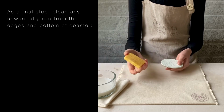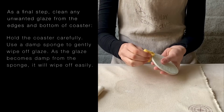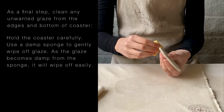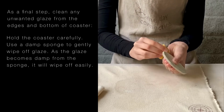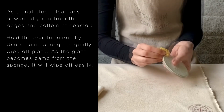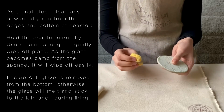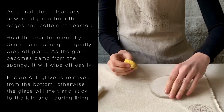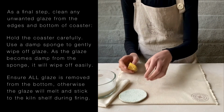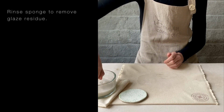As a final step, clean any unwanted glaze from the edges and the bottom of the coaster. Hold the coaster carefully. Use a damp sponge to gently wipe off the glaze. As the glaze becomes damp from the sponge, it will wipe off easily. Ensure all glaze is removed from the bottom, otherwise the glaze will melt and stick to the kiln shelf during the firing. Rinse the sponge to remove glaze residue.